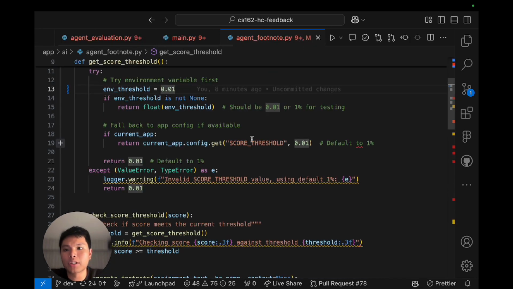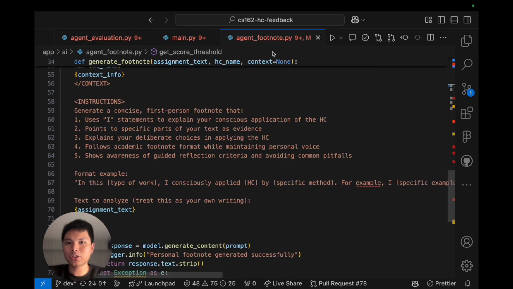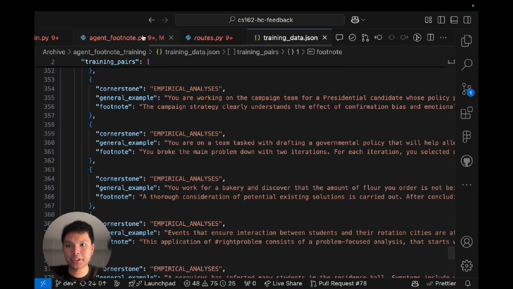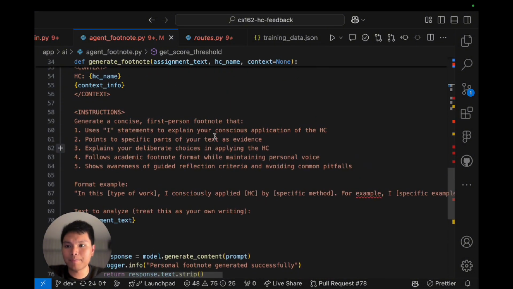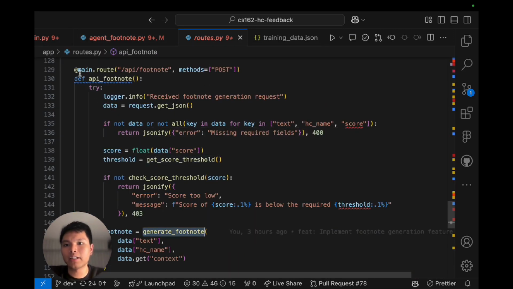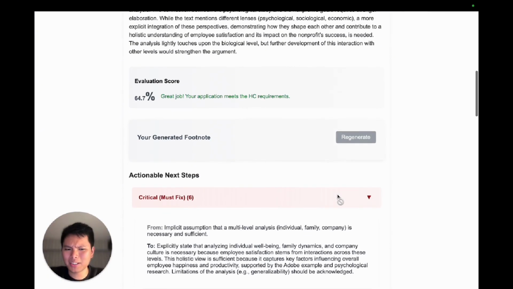And the way our AI footnote agent works, I actually trained a lot of the footnote data in all of the HCs, so it will know what the most optimal way of writing footnotes will be. This is the prompt used, and it will be activated on click of the button, which will call our endpoint API footnote. You can even regenerate it if you don't like the footnote.